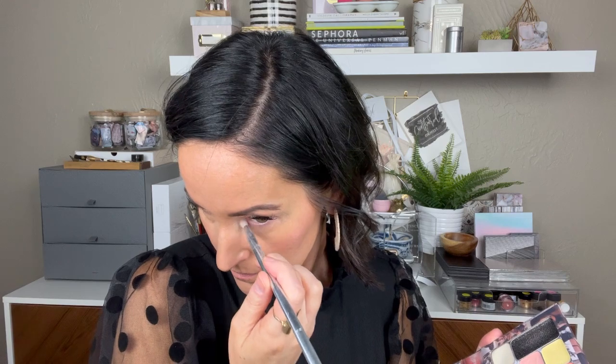Switching to this brush. This brush will give an even lighter application. With Demi, a lot of times you have to move your head a lot and look at angles, and then you just pick a stopping point and you're like, that's good enough.